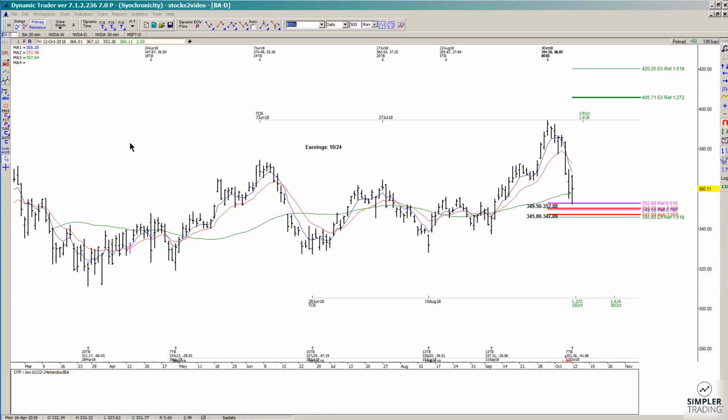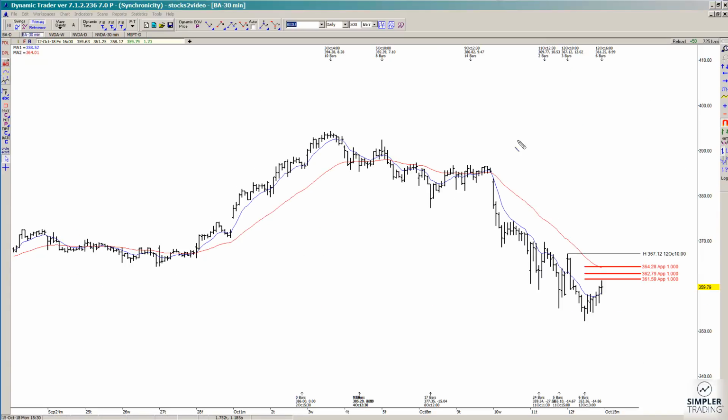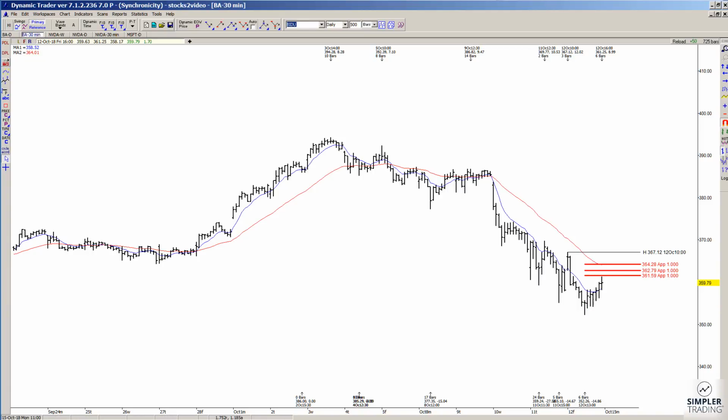Let me show you what is going to make this look a whole lot better. If you go down to a 30-minute chart in Boeing, this is really important. If you take these prior rally swings here and project them from the new low, this is what we need to clear, because otherwise this rally that we've seen so far, which, let's see, 8.99 it looks like, let me just double check that, from that low to this high, yeah, you've had just under a $9 rally from that low. If this is just corrective, then this is the place where it's more likely to fail, because now this swing is only just similar to these prior swings.